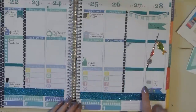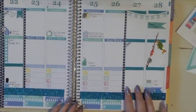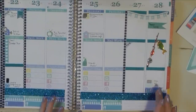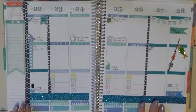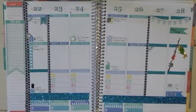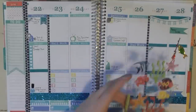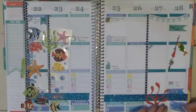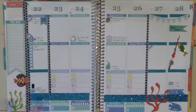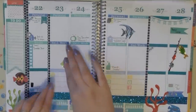I have Saturday off so I'll probably film a bunch of videos. I want to have this video done by Sunday. This is my completed week so far — let's go in with our stickers and decorate the spread. The nice thing about using the Sticko sticker brand is you can kind of see where you're going to place it before you even stick it down.